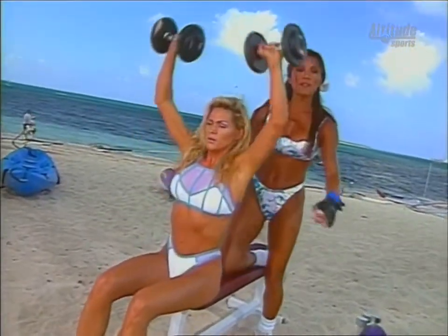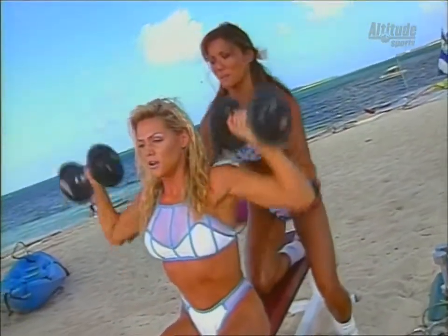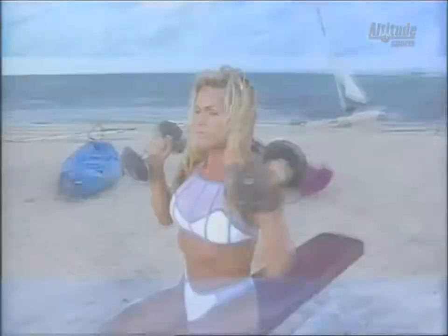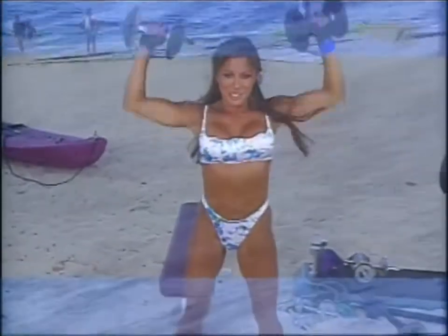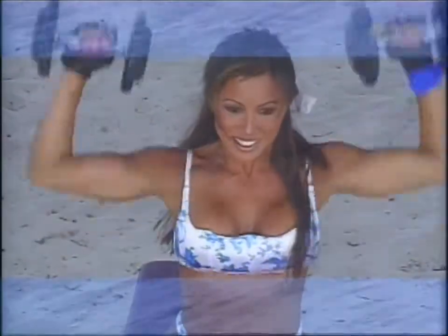We're going to start over again with our modified shoulder press to build those shapely, firm shoulders. It's easy to get sexy shoulders with this basic workout. Using light weights, start off with seated presses for the overall deltoid area. Move on to the anterior or front area of the shoulders with modified presses. Build your side delts with side lateral raises — a few sets of these and you can throw away those shoulder pads. Tip your thumbs down to isolate the delts even more. These can be done one arm at a time or both arms together.